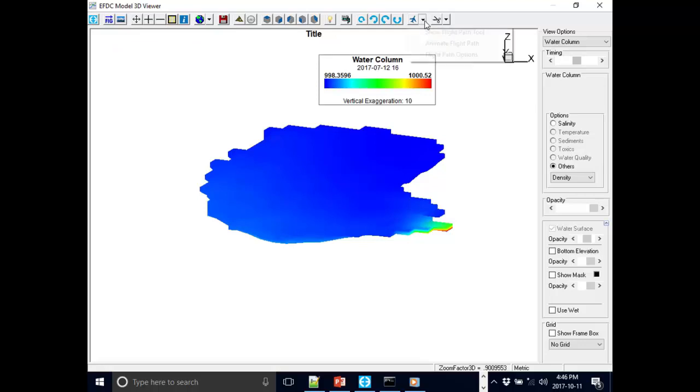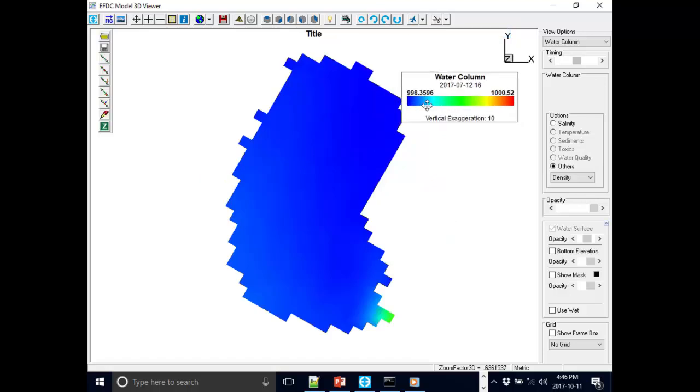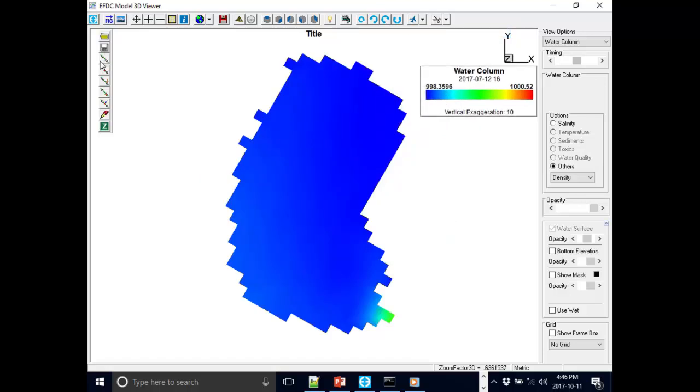Okay, so let's go ahead, click here and show flight path tool. The flight path tool is nothing but a polygon tool that lets you create a path. If it's a really big model like I showed you earlier about San Joaquin, Sacramento, it'd be really helpful to travel through that path and see what's going on at that particular time step or snapshot.